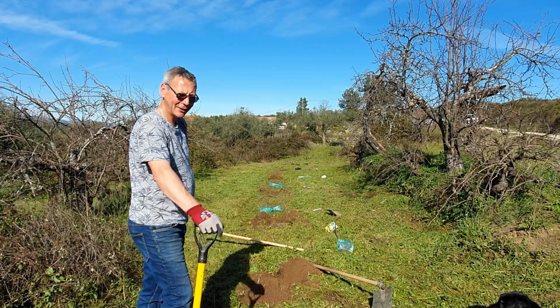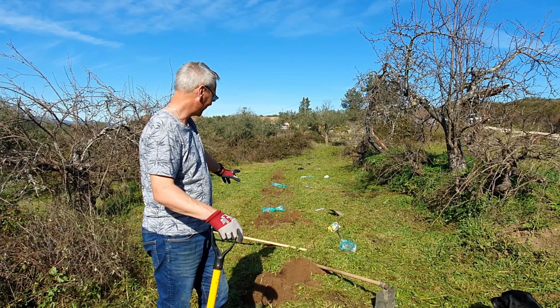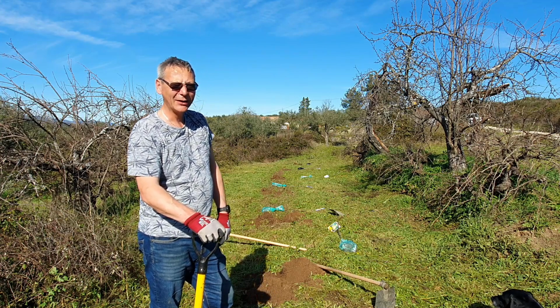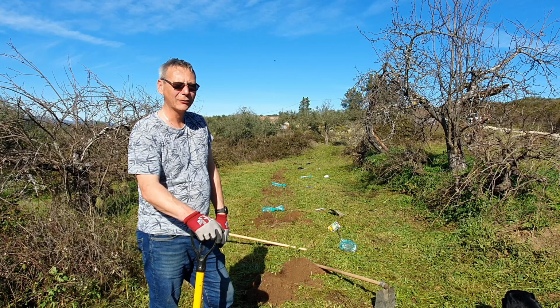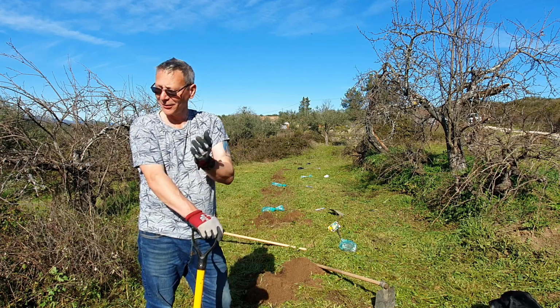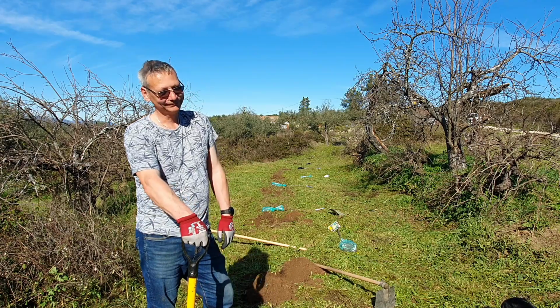Okay, slightly thwarted here. We've managed to dig 2 holes here. All the other holes where you see the trees, you go down about 4 inches and we hit a slab of bedrock or granite. So they're not going there. Luckily we have 13 terraces in total, so finding a new space for them won't be a problem.